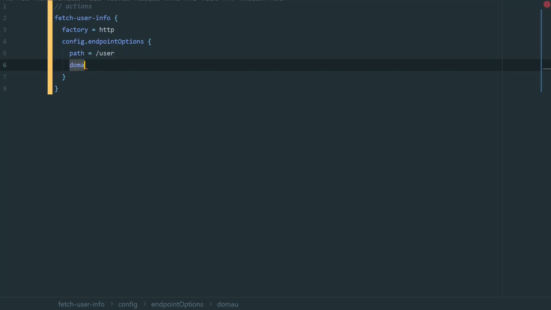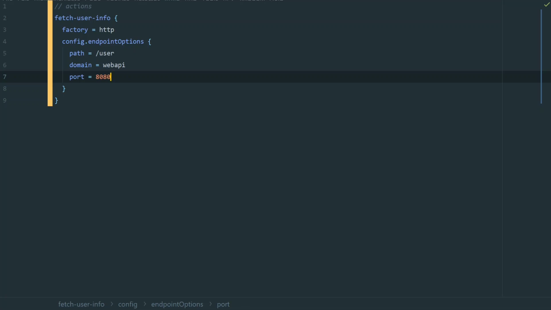Another thing I need to define is domain, and in this case it's web API. I have this example running on a Docker service that is configured in such a way that the mocks are available under the web API domain. If it weren't on Docker, it would probably be localhost. The last thing I'll define is port 8080. If I left it at that, I would have a RESTful API that calls the user service and retrieves its data. But this is not what I want.